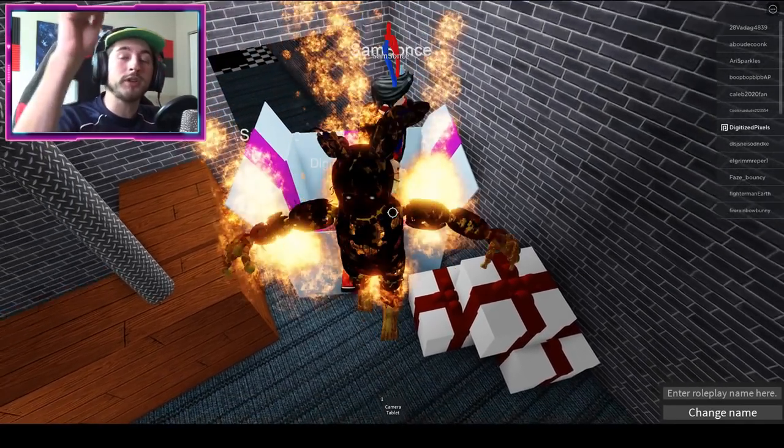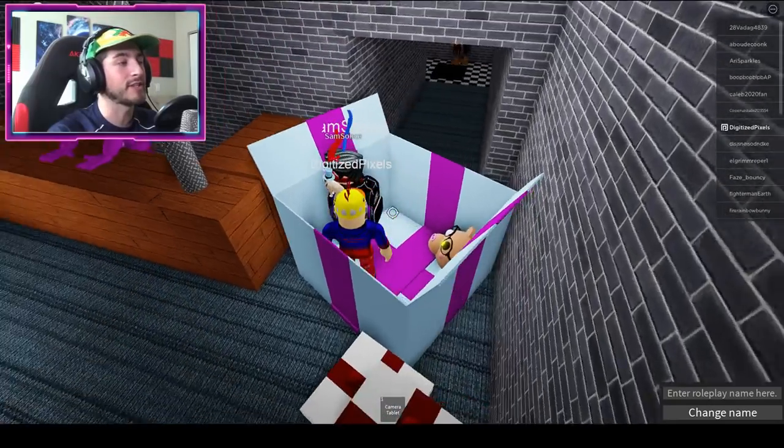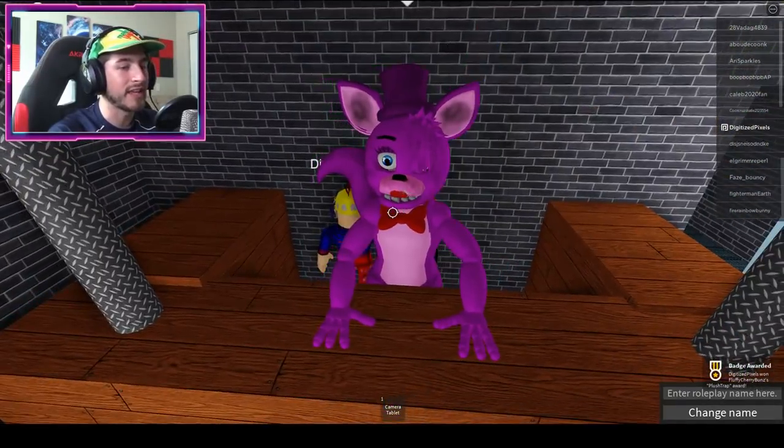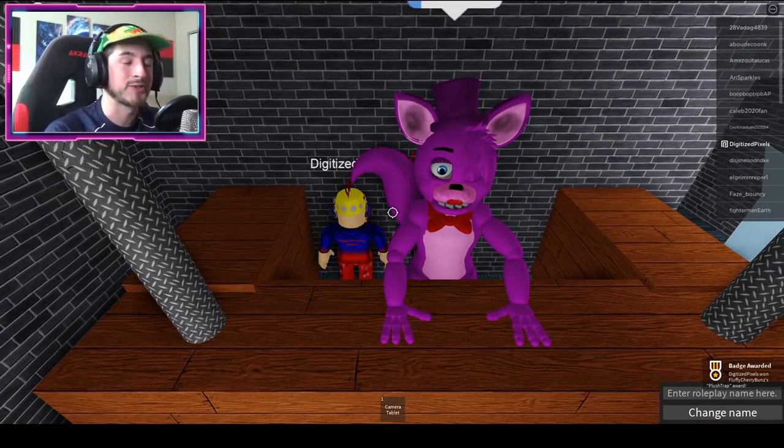Now, we're gonna just go down a little bit down the list, and the next one is Plush Trap. And to get this, all you guys simply do is go right over here. Go behind, I think it was Girl Foxy. But there we go. You will then get the Plush Trap badge.